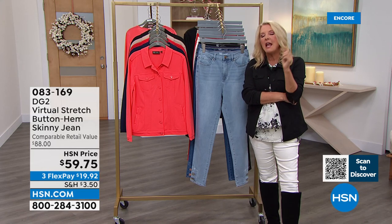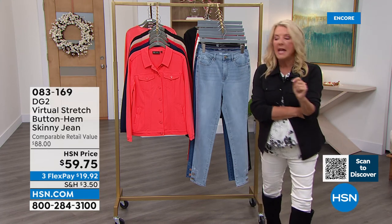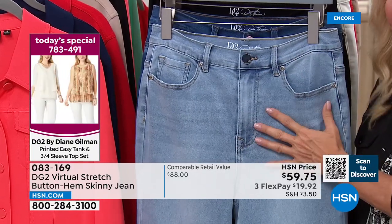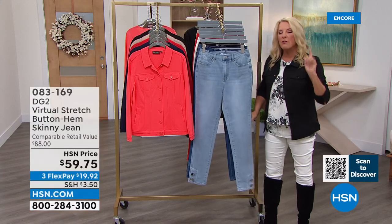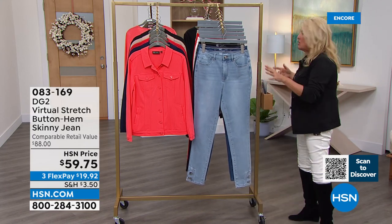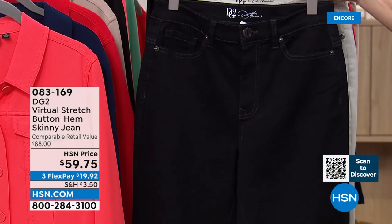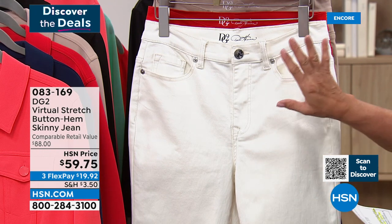How do you sell 17 million jeans and no one gets to try them on first? Because they fit every body. Virtual stretch is soft, it conforms to whatever shape you are — it doesn't matter where you carry your weight, where your curves are, or what your height is. That's why these jeans have been so successful. Virtual stretch is the number one most-reviewed fabric across all fashion brands at HSN. Colors available: chambray, mid-tone, black, ivory, red, and the new taupe.